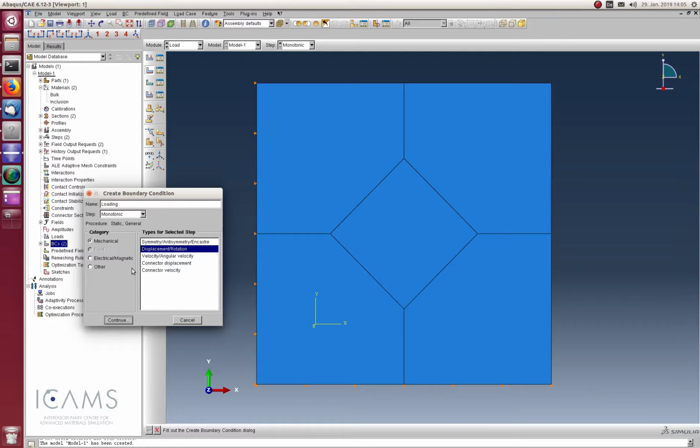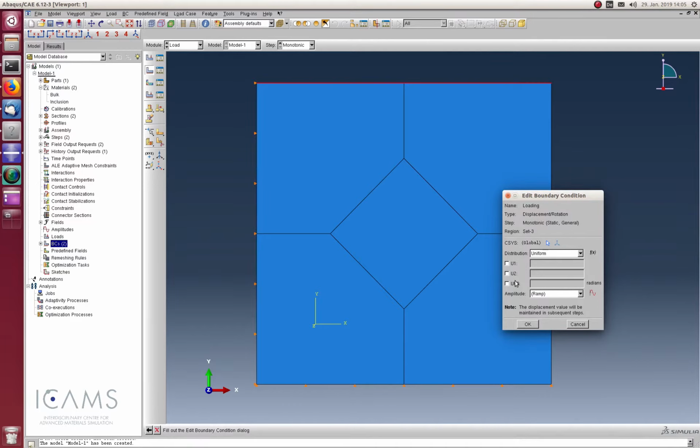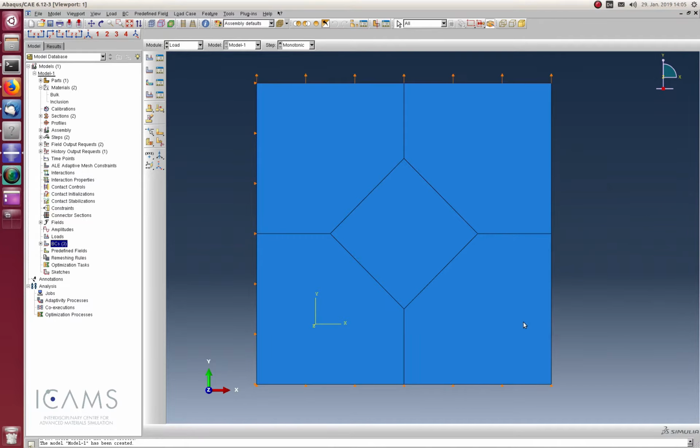We apply displacement at the top surface along direction 2 of 0.1, which means a displacement of approximately 10% because the total height is 1, so it will give us a strain of 10%. That completes the application of the boundary conditions.